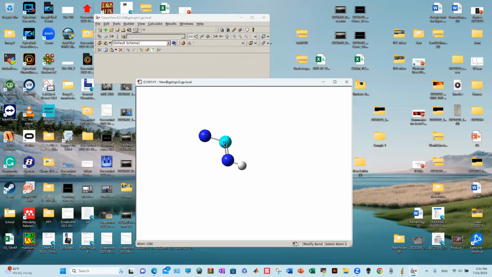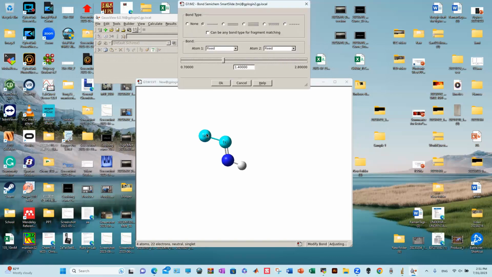Now we're going to click the other two nitrogen. So one is the center, one is the other side of the single N bond. There's something that is important when you do any modification, which you have to choose some atoms fixed, some is not. So in my opinion, I always select the important or fundamental atom first. So my first atom always is fixed.